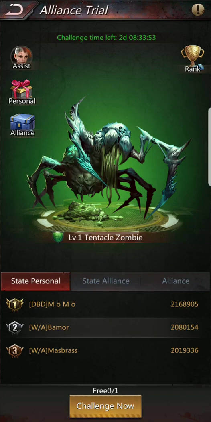So what actually is the event though? What's going on here? We've got this tentacle zombie, this level 1 tentacle zombie. What am I supposed to do? As you can see, I already ran my attempts. You get 3 attempts per day. And as you can see here, the challenge time left is approximately 3 days. It's a 3-day event. So we're already most of the way through the first day, and then we're going to get another 2 days.